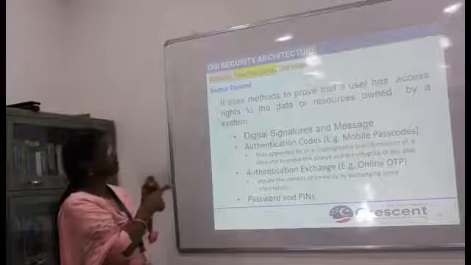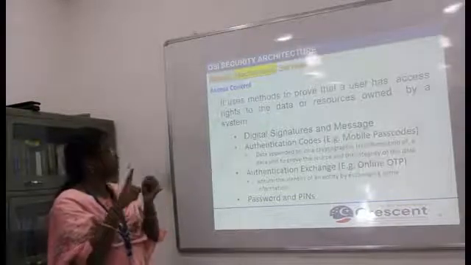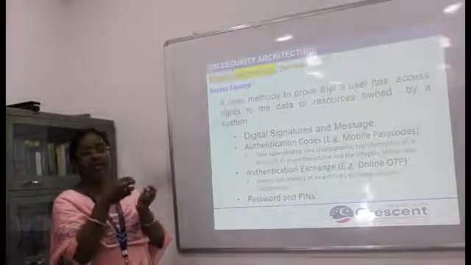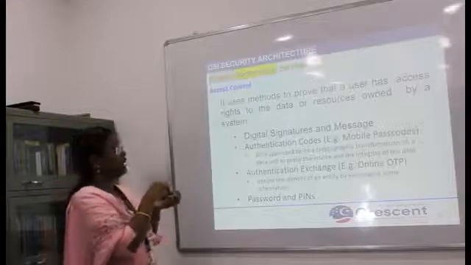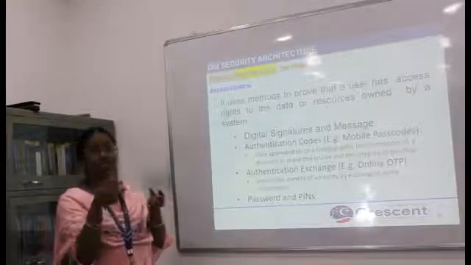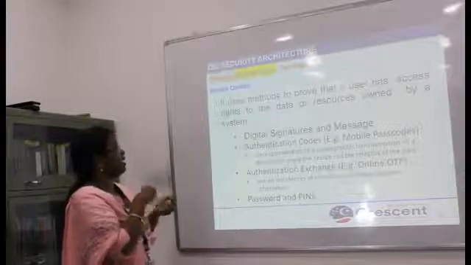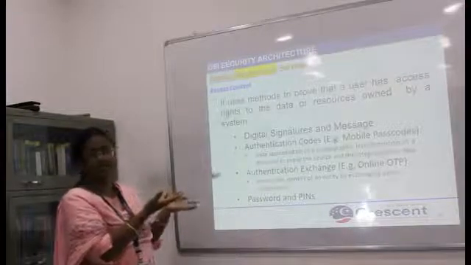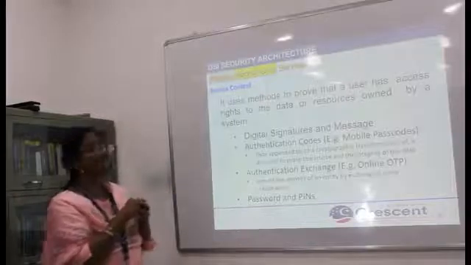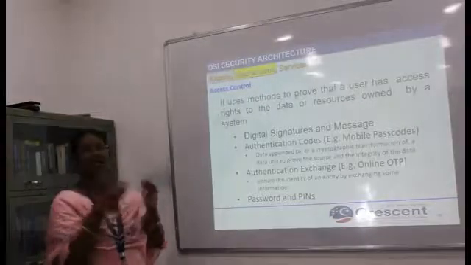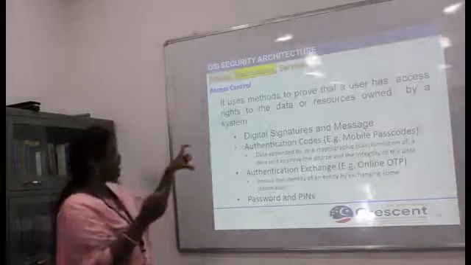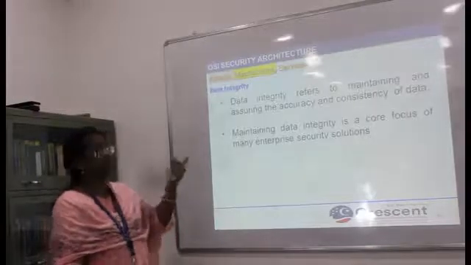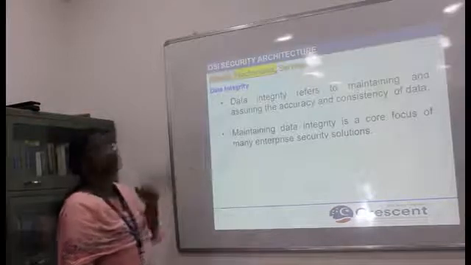So what are the various methods you could use here? You could use digital signatures, message authentication codes, that is mobile passwords. You will have a key, a data appended to your own message, whatever is sent. You will have cryptographic transformation, that is you will encrypt. You will follow your own encryption methods. A data unit to prove the source and the integrity of the data. Authentication exchange, that is what we were talking about, online OTPs, which will ensure the identity of an entity by exchanging some information. We generally use passwords, PIN numbers. So all these are the various ways in which you could protect your data. That is access control, giving access control to the data. It is given by the owner who is doing it.